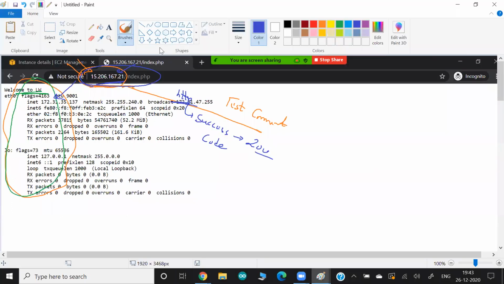Okay, the success code. So why I'm discussing this point here, because it's very important, because right now we are testing this application, but I am going to put this application as a back end application, and my front end would be my ELB. So how will ELB check the health of this guy?